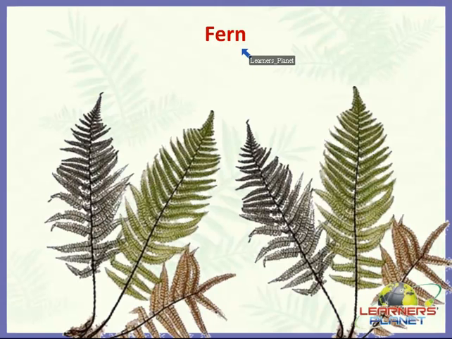Another example is fern. You can see here, this is a picture of a fern. Fern is also a plant which is able to reproduce by spores. How is it possible actually? These spores are dispersed by wind. As we studied about the dispersal process, dispersal also takes place by the factor called wind. So dispersal by wind takes place in these plants, and they are able to grow into a new plant with the help of spores.